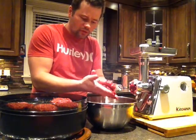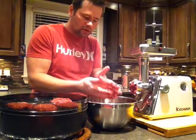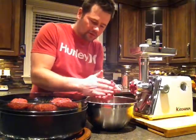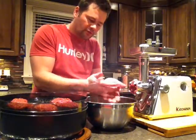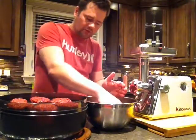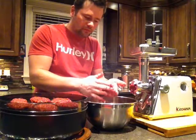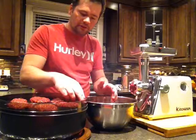So tomorrow or whenever, when you want to turn them over, 12 hours or whatever down the road, change the elevations of everything and try to keep the consistency of the patties the same. Put this one probably on the top and the other one on the bottom, and just be pretty consistent like that. Today the bottom layer gets more heat, and tomorrow your top layer that's been all night on top is going to get the benefit of being on the bottom.